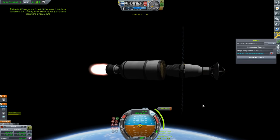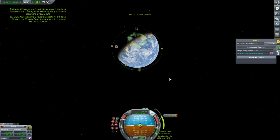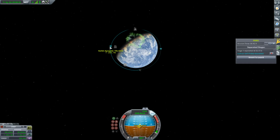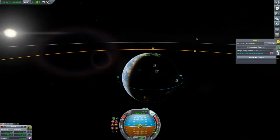It seems that we've missed our burn time, but that is okay, since usually it doesn't make that much of a difference if you are burning to make an orbit around the planet. So now we have achieved an orbit around Kerbin with an apoapsis of 103,000 meters and 99,000 meters as our periapsis. So we will proceed to burn.